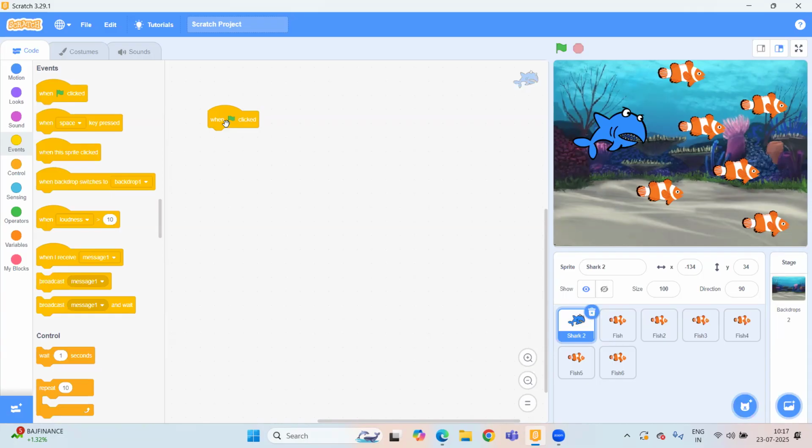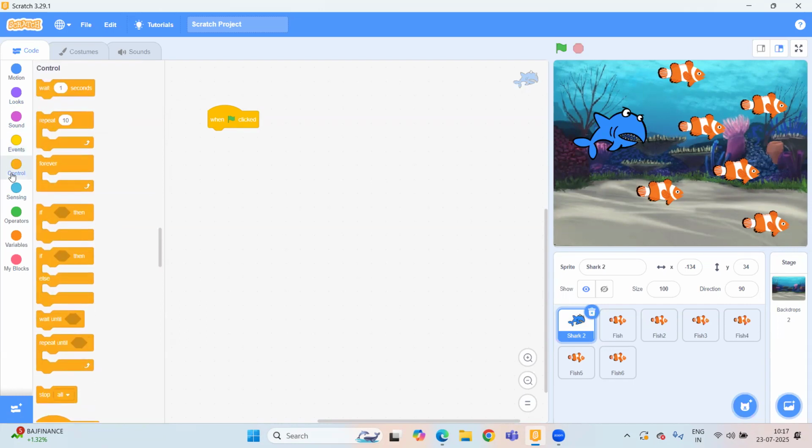And after that, you need to take a forever block from the control section. Here's the control section, and you have to pick a forever block. But why are we taking this block here? Because it creates a loop. So the shark continuously performs the following action without stopping.